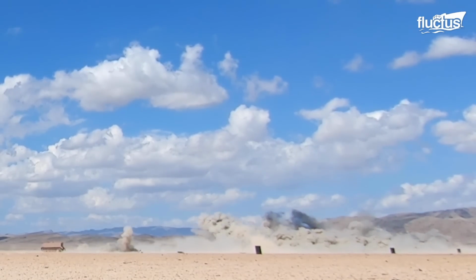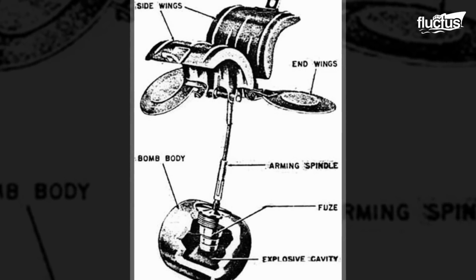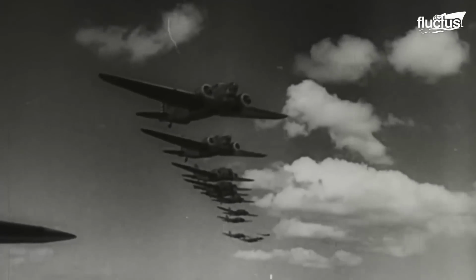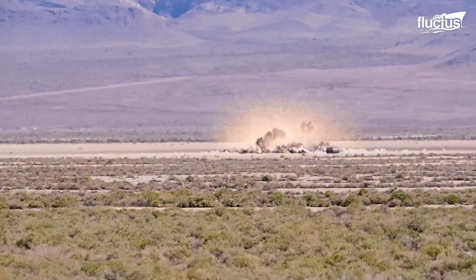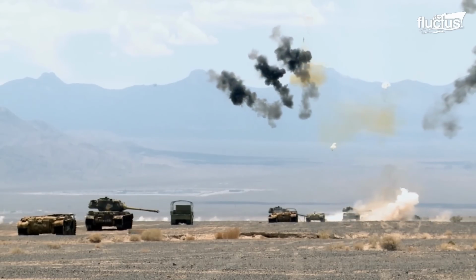Often known as the butterfly bomb, the German SD-2 was the first cluster bomb to be widely deployed in operations. It was utilized during World War II to attack both civilian and military objectives. Cluster bombs are usually dropped as a single munition, but then open up in some way to release many smaller bomblets, which can either explode on impact, after a delay, or when stepped on.